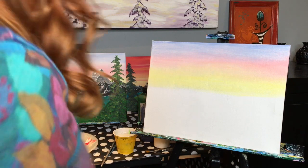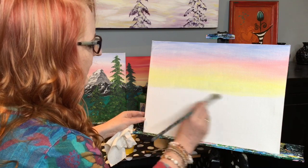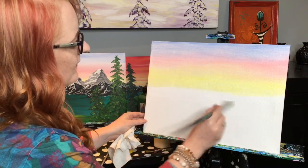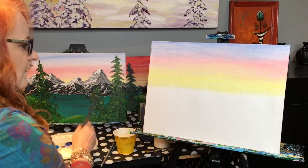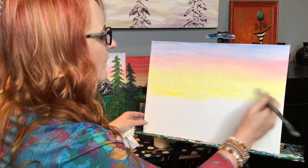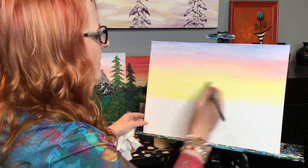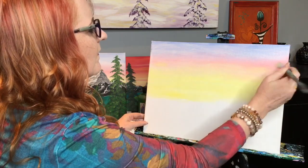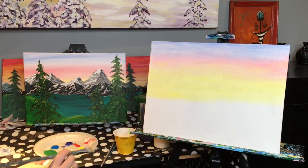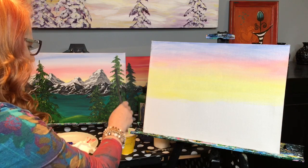I think I might go a little bit lower with my yellow because I want my mountains to go quite low. So I'm just gonna go a little bit lower with my yellow. Just adding some white paint. A little bit more. And then some yellow. I like a little bits of yellow up in the red there. Give my brush a good wash.